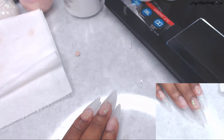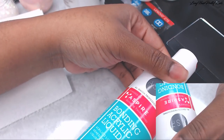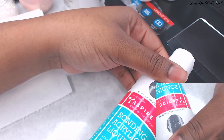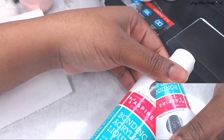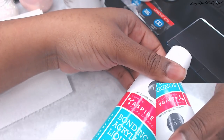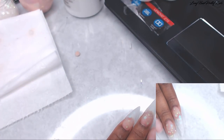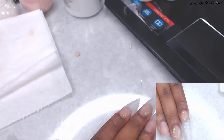Let's see. Netwist asks, where do you get your monomer? I use the ASP bonding acrylic liquid. I get this from Sally's Beauty Supply, and I like that it doesn't really have a strong odor to me. I mean, everybody's different, but I like this one. It's accessible, and since I do my nails so often, I go through a lot of monomer and I don't plan ahead, so I like that it's at Sally's. I can just run and pick some up.